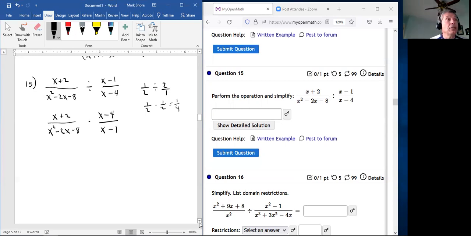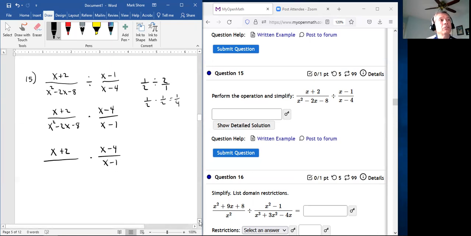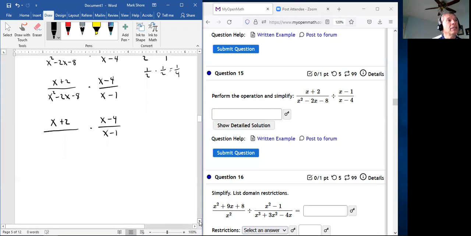And the hardest thing with the factoring is, again, the basic math. So this little thing doesn't factor. There's no common factor. It's not a trinomial. It's not to the 2nd power or anything like that. Same way with these 2 over here, the x minus 4 and the x minus 1, they don't break down. So the only thing that we have to break down on this problem, it's a pretty easy problem, is this x squared minus 2x minus 8.